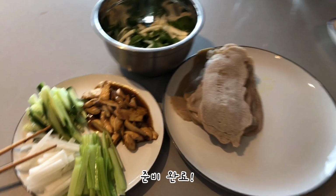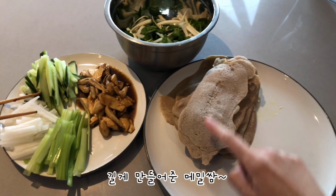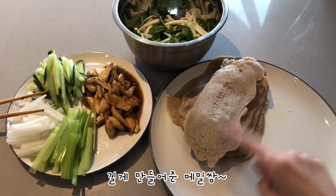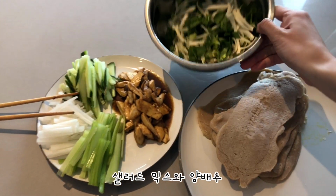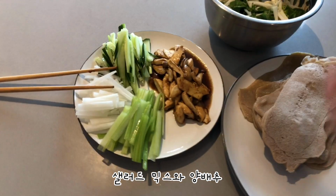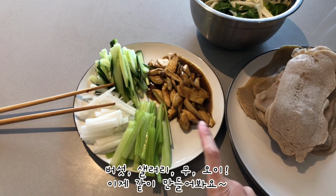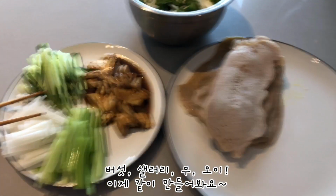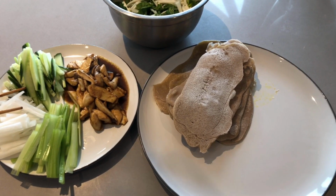Okay, so I have everything ready. I have these, which are the crepes, cut in long form. Some salad mix and shredded cabbage in here. Some of that little mushroom, celery, radish, and cucumber. So now I'll be assembling them.